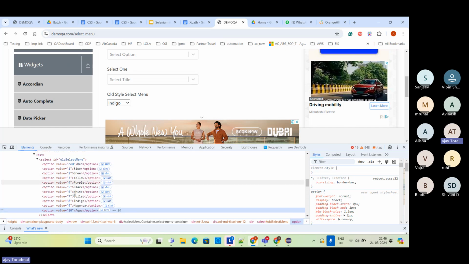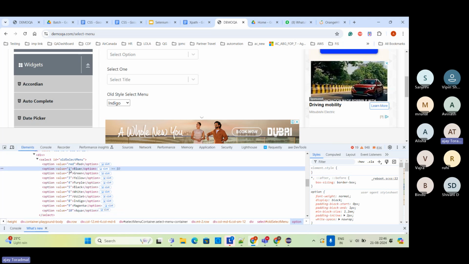Now if you see this value, it's saying 1, 2, 3, 4, 5. Only the first element has the value red. Other elements have 1, 2, 3, 4, 5. These are not indexes. Whoever developed this drop down has given this attribute as 1, 2, 3, 4, 5. Tomorrow, if someone develops it, the value could be element 001, element 002. He can give any value here, right? So I'm not using index here.